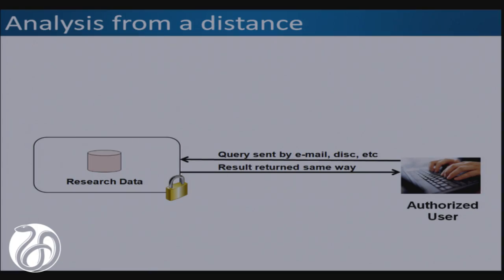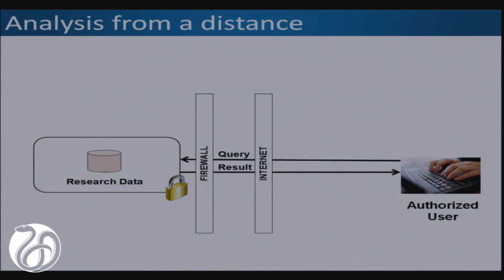So how might that work? Well, the easiest way, this is the way we did it originally, was to have the authorized user write the program, and then we'd email it, or we'd send it on a disk, or sometimes we'd use SneakerNet. And then the person who has the data would run the program and send the results back in the same way. If you need to do a single kind of exchange, that works, but it's very cumbersome to do that.